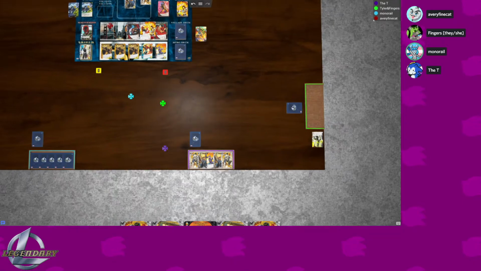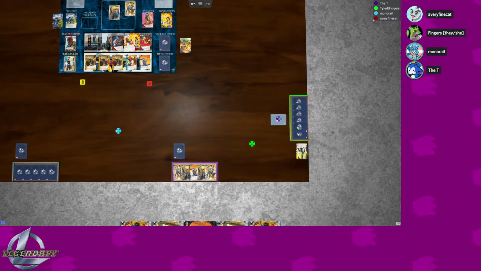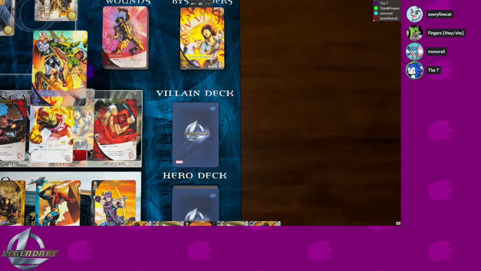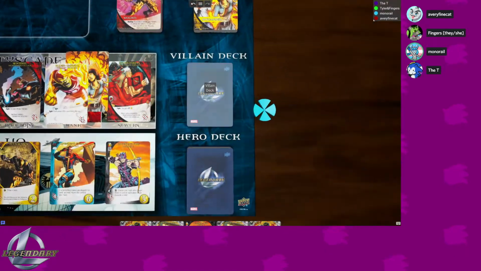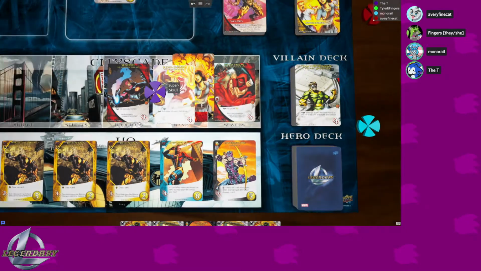Alrighty. I'll let you draw your cards. Also, just because I'm pedantic, keep the discard on the right. So we should get rid of the Master Strike over here. Yeah, let's keep those over there, so keep them organized. Ah, it's Dr. Octopus.